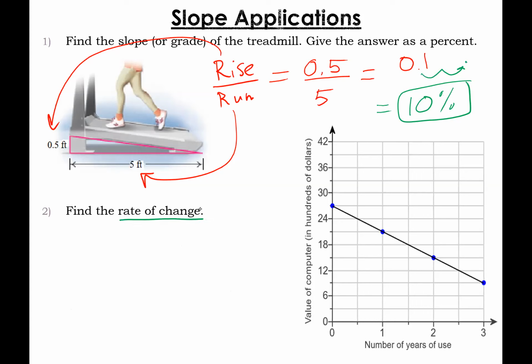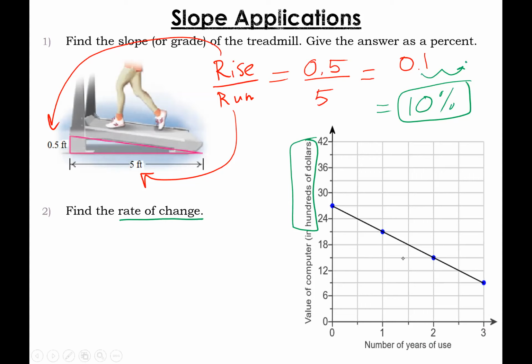It's the comparison of change in y coordinates versus change in x coordinates. In this case, the graph is labeled with some units. So on the left side, on the y-axis, it says value of computer in hundreds of dollars. Okay, so hundreds of dollars is our units there for the y-axis. And then the x-axis is number of years of use. Notice all the numbers are positive here. So we're just sticking in the first quadrant because we're not talking about negative dollars or negative time. So we're just keeping it positive.